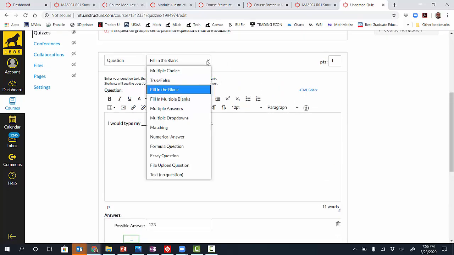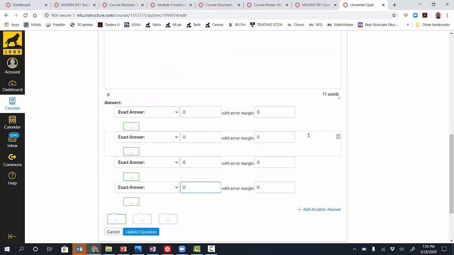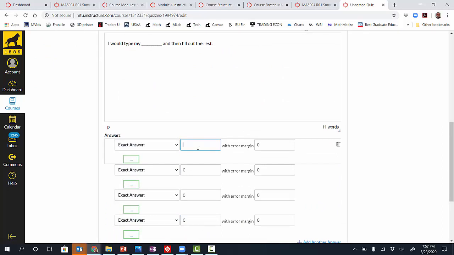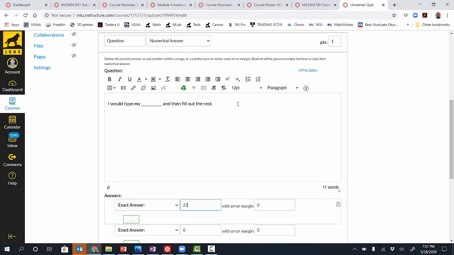Now you say, why would you use numerical values there when we have a very specific numerical answer section? Well, the reason is because with numerical answers, I can type in my question here, and I can say that the answer is 23, and I can set an error margin, and that's great, but I can only take one input for the answer, right? So there's only one numerical answer for this question. Now there might be questions I like to write that have multiple parts that I want students to put answers in, kind of for partial credit.